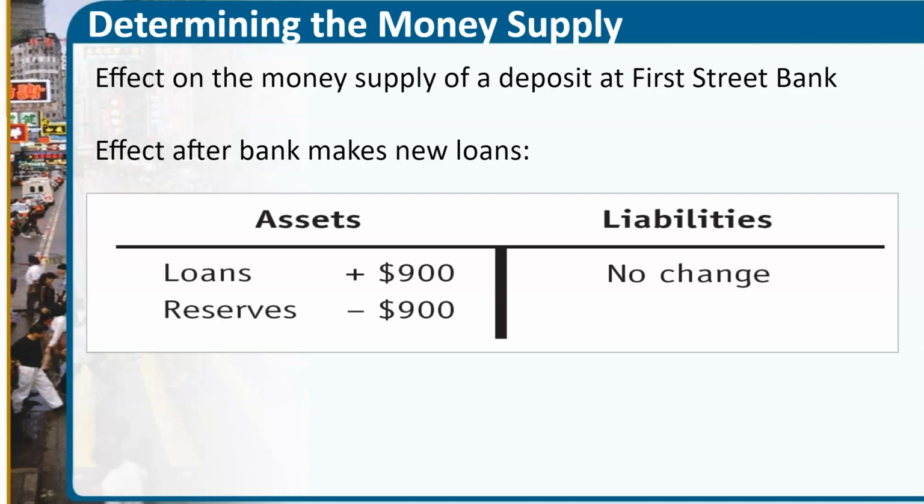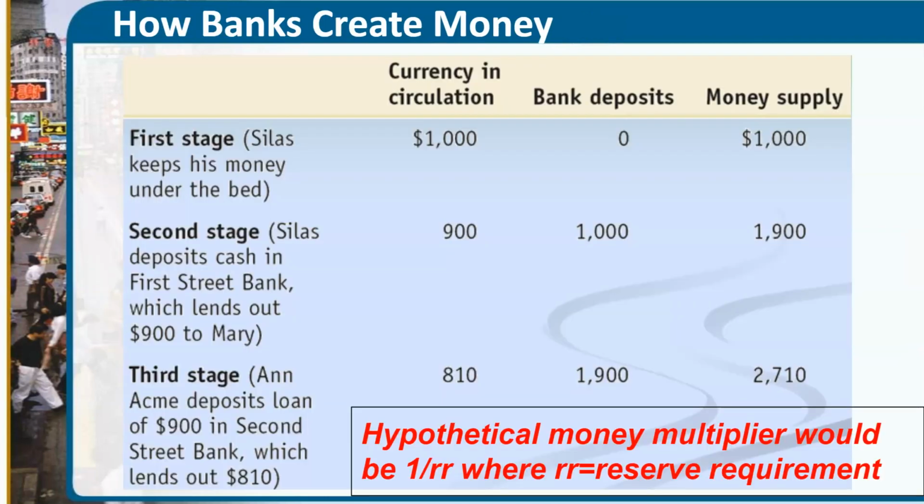So, what is the change? Well, in this case, if we have $900 in reserves and we make out loans for $900, we're seeing that there's no change to liabilities, and the assets have basically canceled each other out. So there's no change on the asset side either. So they do equal. 0 equals 0, essentially, in this model. Now, how does this impact the economy in terms of getting the economy growing again, in order to create money like we're talking about here? Well, what it does is it basically takes that $1,000, and let's say in the book, Krugman talks about this guy named Silas.